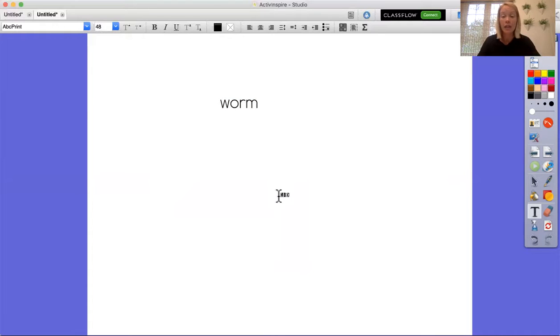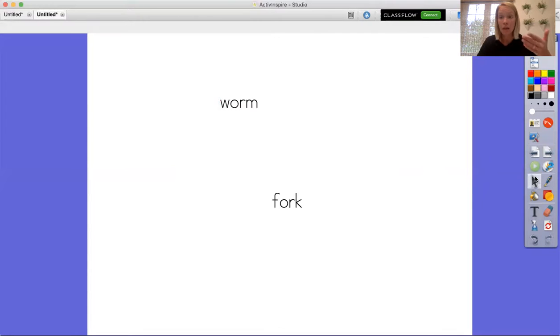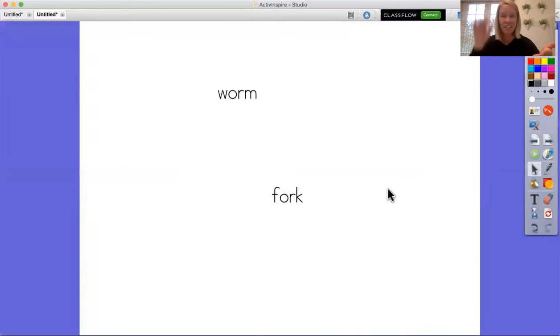Like in the word, let me write it down here, fork. In this word fork, the OR is making the sound or, just like the snap word that we have been practicing in the classroom. This says or. So when you get to a word and you try to read it, it might make the sound or, and if that doesn't sound right, then you can try the other sound.